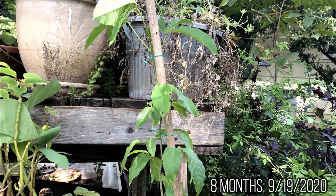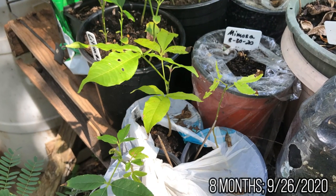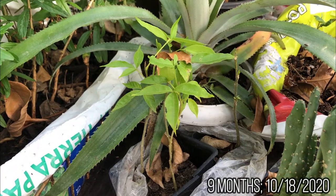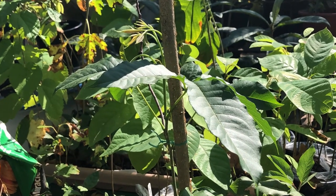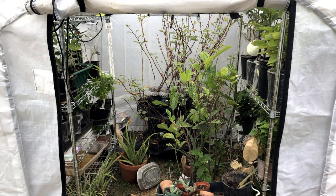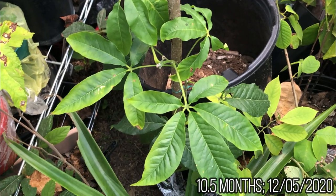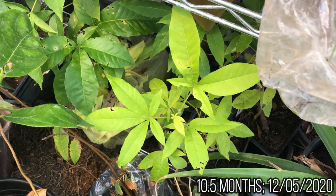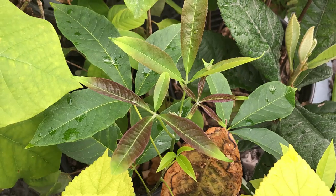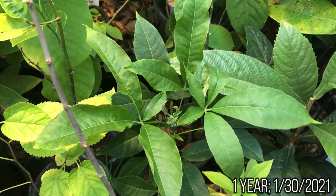White sapote trees are known to be drought tolerant, and matured trees can tolerate some brief periods of frost. White sapote seedlings love humidity, so they'll do well in partial sun with moist soil or rainy environments. The seedlings also tend to be skinny and lanky and will need to be staked and supported. If you live in an area with cold winters, protect the seedlings from cold weather by growing them indoors near a sunny window or in a greenhouse. The seedlings love the greenhouse for winter protection, and in no time I needed to transplant some of them again — they even started growing new reddish leaves as they developed new growth, becoming beautiful little seedlings in the warm and humid greenhouse.